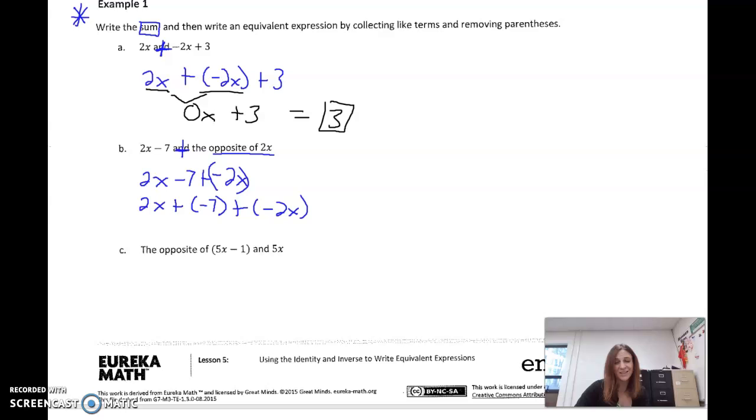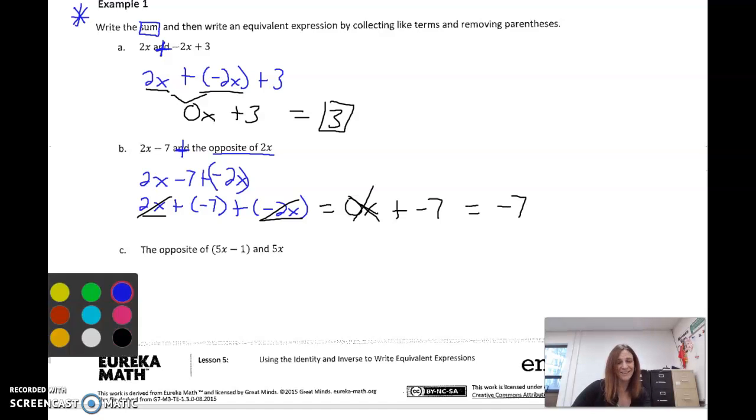The more you write down, guys, honestly, the easier it gets. Try to do too much in your head, that's where you mess up. Find our like terms here, right? If I have 2x's and a negative 2x's, I'm not going to go 2 plus negative 7. These are x terms, these are not. So if I add 2x and negative 2x, well, that's 0x again. Doesn't mean anything. It takes care of this and this. What am I left with? Negative 7. So my solution is just negative 7.